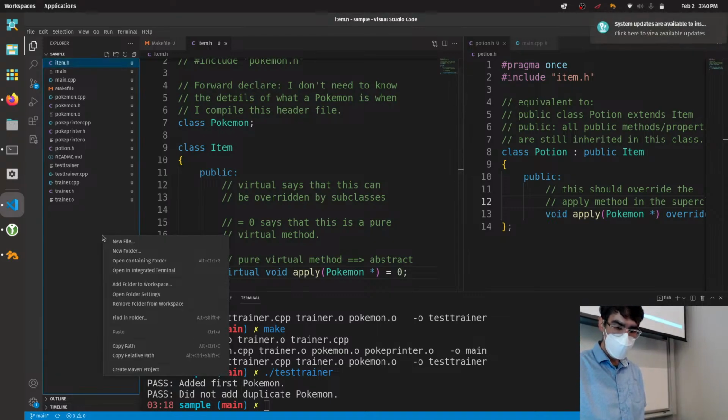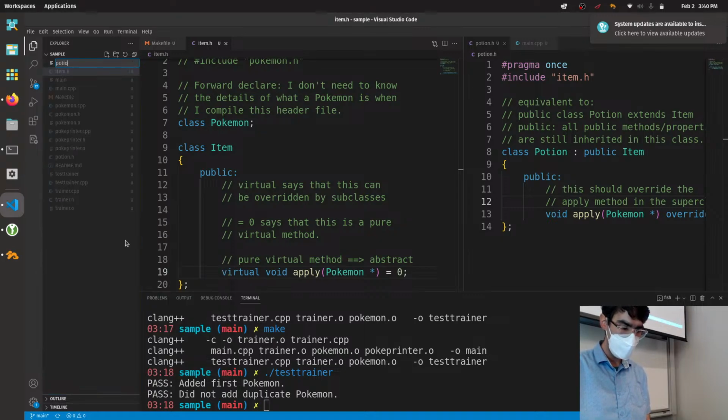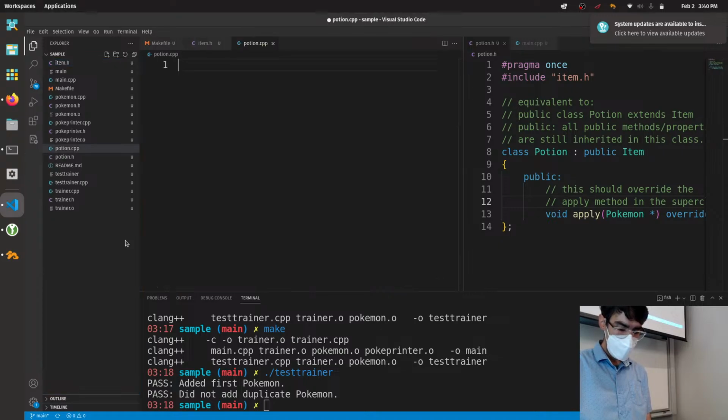I'm going to make a new file here called potion.cpp. It's going to include potion.h. It's going to implement this void apply.